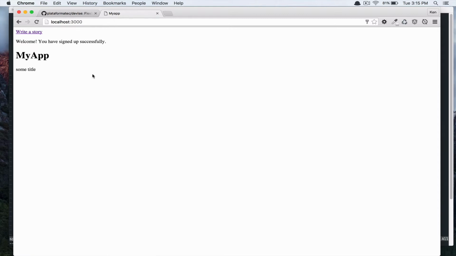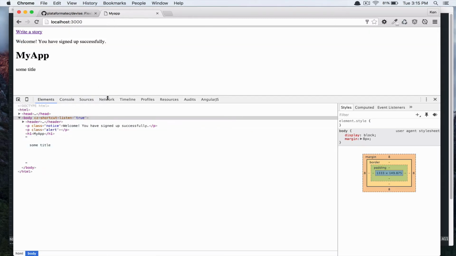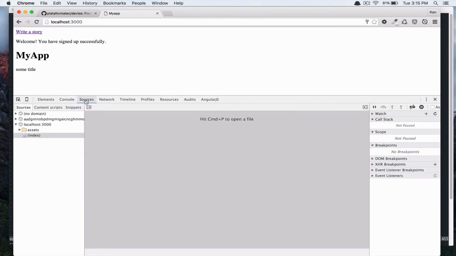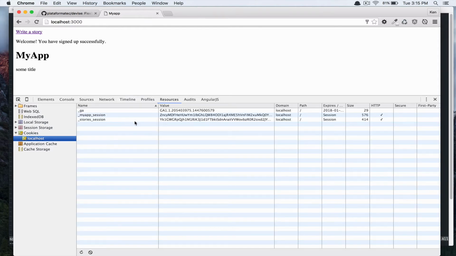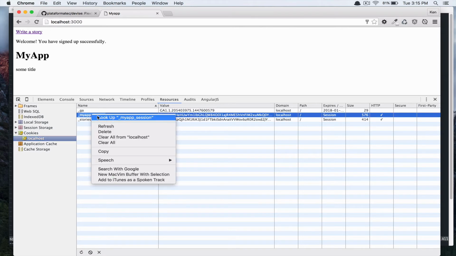All right, so to sign out, we just need to delete our cookie in our browser. So go to resources and under cookies, localhost, and just delete that.